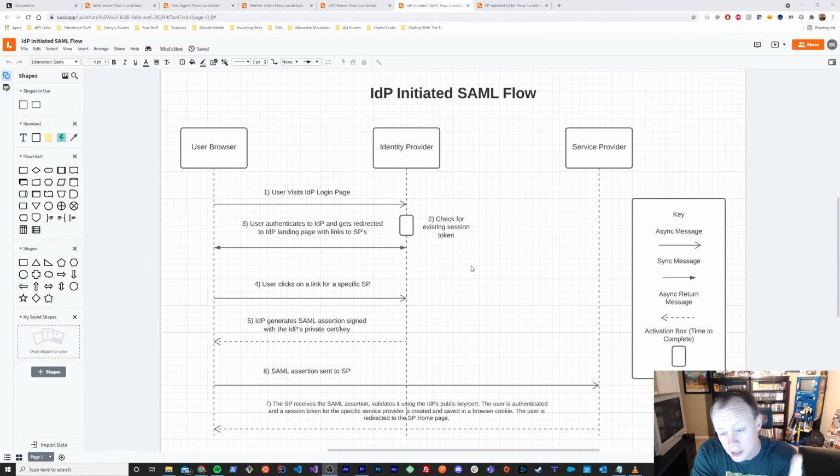Authentication is the act of a user logging in to a server, proving who they are by the use of a username and a password and maybe two-factor authentication or whatever else. Authorization, on the other hand, is the act of actually giving users access to resources or giving an entity access to resources on a server. So authentication is logging in and proving that you are who you say you are, and authorization is authorization to access resources on a server.